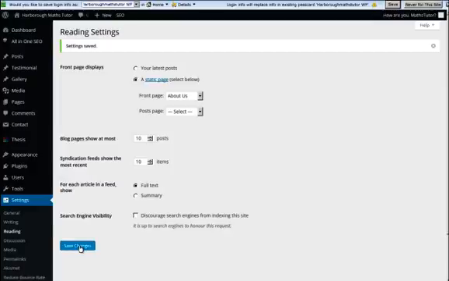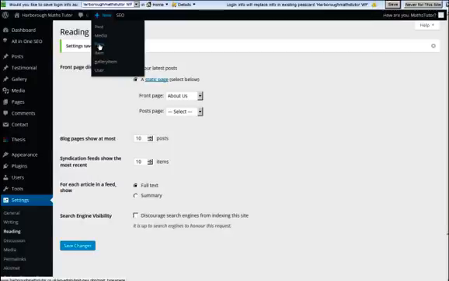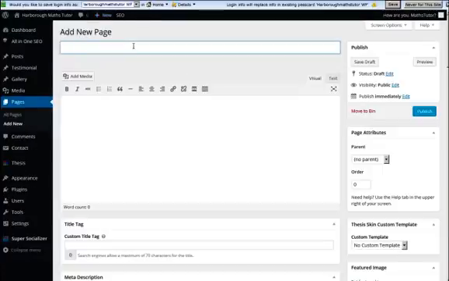Now, one of the pages we should have by default is a news page, or the blog post page, where all of the blog posts get shown. We're not going to show that on the home page. Let's create a separate page that's going to display all of the blog posts. So up the top there, I'm going to add a new page. All I'm going to do is come in here and put news and hit publish.